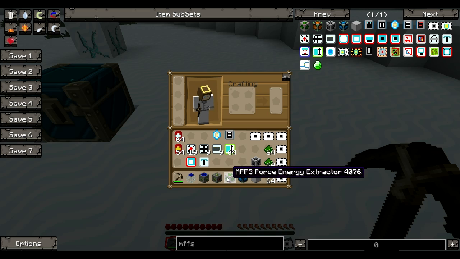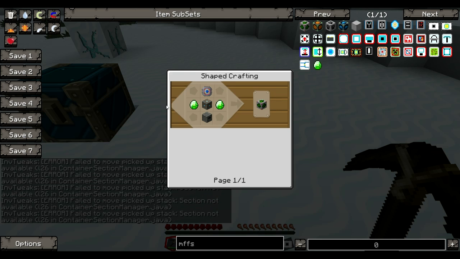So the first block we're going to touch is a force energy extractor. Pretty important block, and ignore the error log there. Advanced circuit, the force energy crystals, advanced machine block, and an extractor. And the force energy crystal is something you'll see a little more often, and it's just the forcilium surrounded by a diamond, sort of like the redstone idea, surrounded by a diamond.